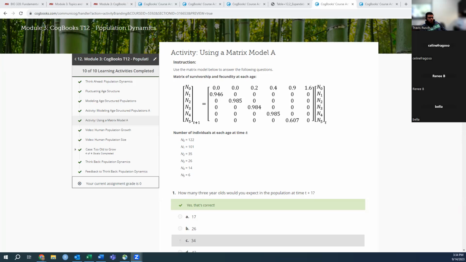For this, we would need to multiply the amount in each age class by its birth rate. But yep, I did want to ask you, previously in the COG books, I think there might be a typo, because it shows that we would calculate each birth class by B of zero, which is not how that works in every other example. You would do it for the first row. So you would do N of zero times B of zero, and that's how we get this zero. And then you would do N of one times B of one, and it still would be zero for this. But then now we'd get positive values for N of 2, 35 times 0.2 for this value. Can you recall where in Cogbooks that was by chance?